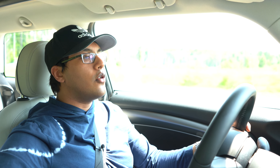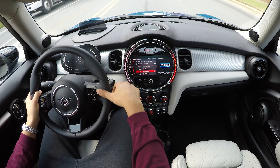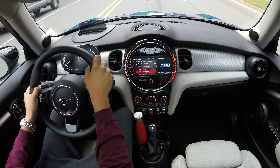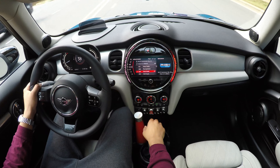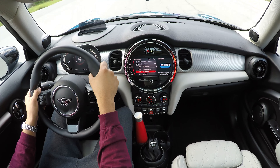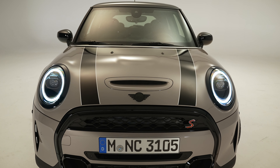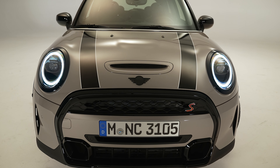If you want an Iconic trim or something like that, consider leasing it. This is a subsidiary of BMW, so you'll probably get BMW Financial as your bank of choice. Perhaps you can lease something like this at a reasonable rate — that's how I got my BMW 440i a while back at an affordable lease price. BMW Financial is rather flexible and easy to deal with, so leasing is probably one of your best bets to get something like this at an affordable rate you can actually budget for.